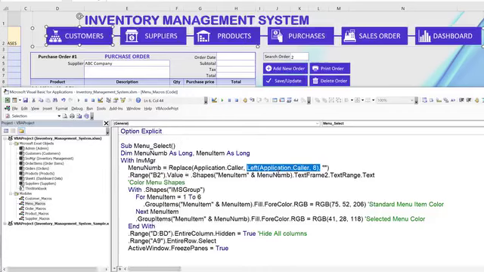And that's why the naming is so important. Our icon and our button both start with 8 characters and then the number. That's why it's so important. So what we're going to do is take those 8 characters and replace them with nothing. When I do that, it's going to leave me with the menu number.